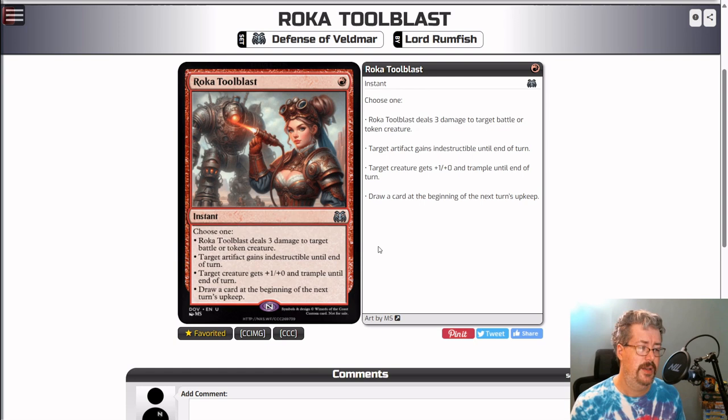That's fine. Target artifact gains indestructible until end of turn. Obviously, if you're in Roka, then that's pretty good. You could turn one of your big golems indestructible, and that's a lot more relevant to turn an artifact creature indestructible, whereas it's very niche to turn a non-creature artifact indestructible. Or target creature gets +1/+0 and trample until end of turn. That's not a great combat trick, but it's just another mode on the card. So you have access to it.